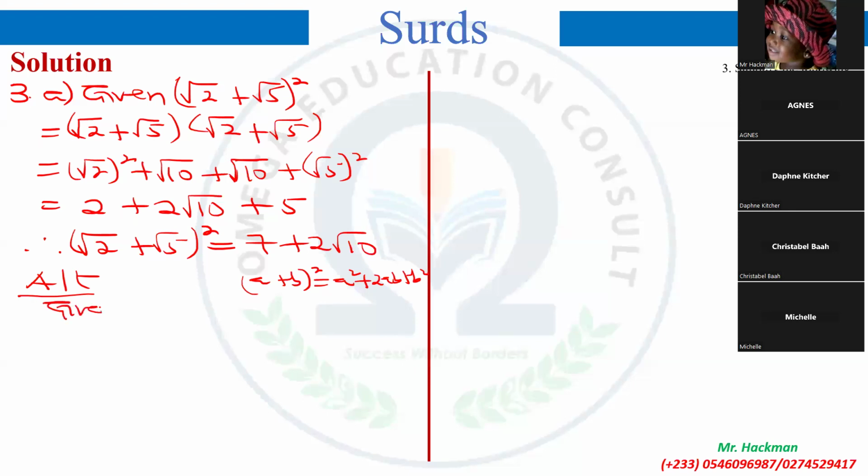Okay, so let's see which one will be ideal. So given, again, root of 2 plus root of 5 all squared, a binomial squared, I know how to expand. So this gives me my A, my B. So I'm going to get root of 2 squared, plus twice the product of these two, so twice the product of root of 2 and root of 5. But that's not all, plus root of 5 squared.